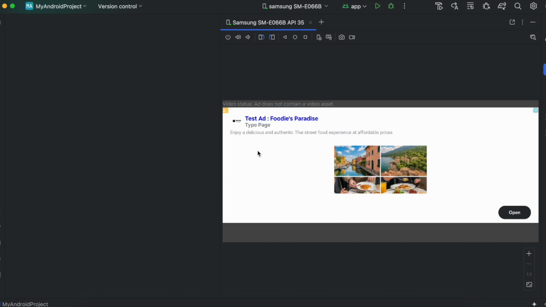Now the other thing which I want to tell you is the advantage of native ads: you can customize them however you feel like. So I have customized it. At the center you are seeing this image, right? But typically you can display a video as well. I have made the provisions for it. So again it depends on the ad which you are displaying.